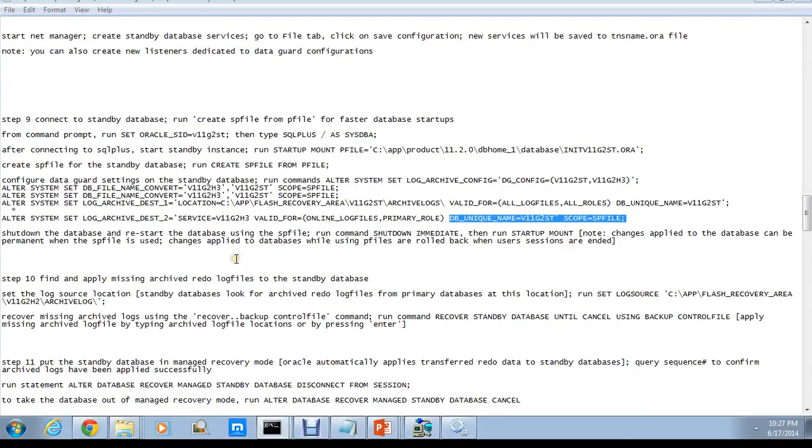So let's go back to the instructions. Now I need to apply any missing archive logs to my standby database, right? So I'm gonna set my log source. Let me just confirm.